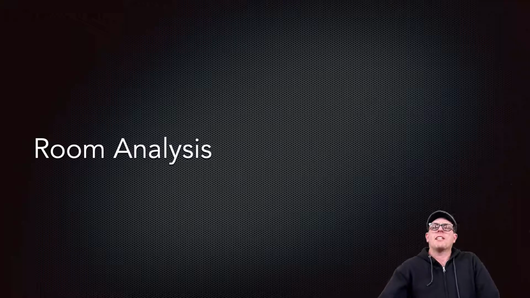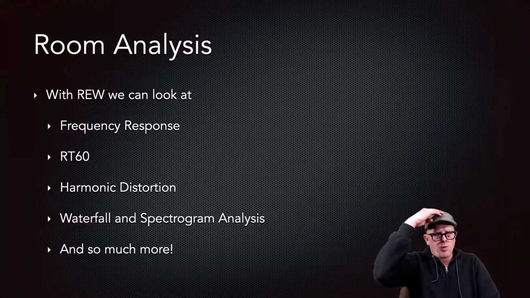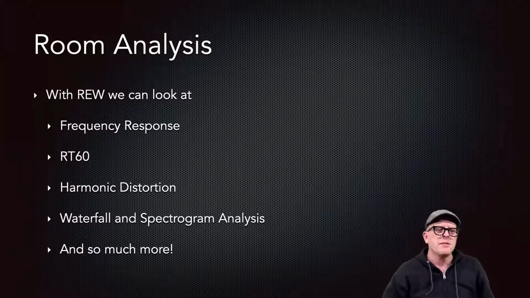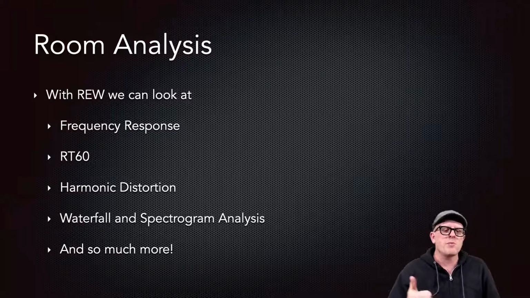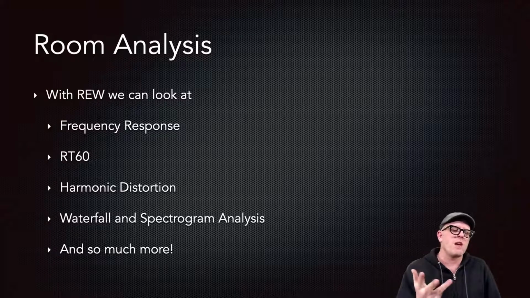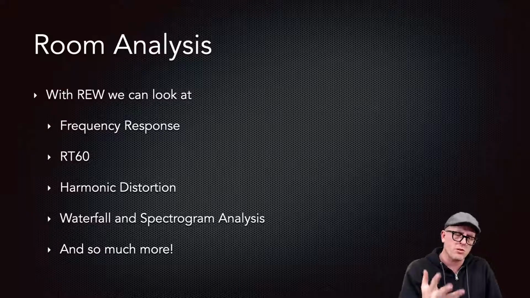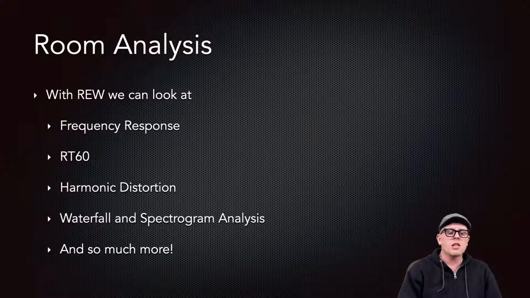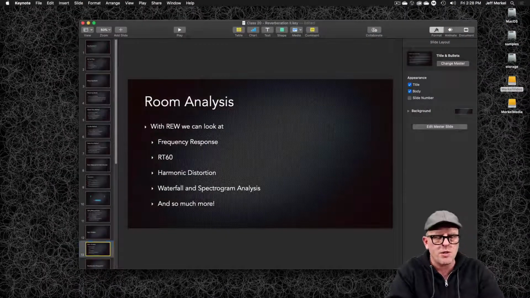So what we're going to look at is, we'll pull up Room EQ Wizard here in just a moment. What I want to do here is look at the frequency response, the RT60, the harmonic distortion, and waterfall and spectrogram analysis. There's so much we can do with this. So let's pull up Room EQ Wizard.